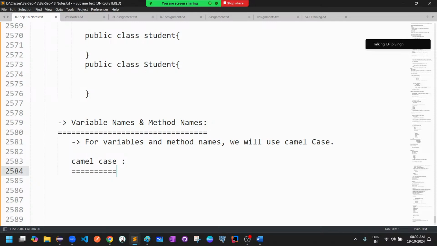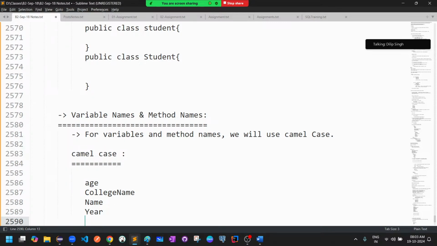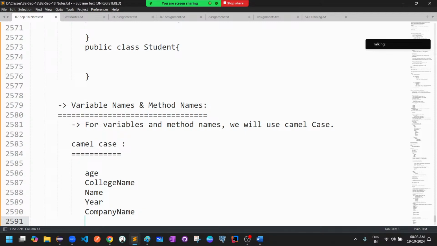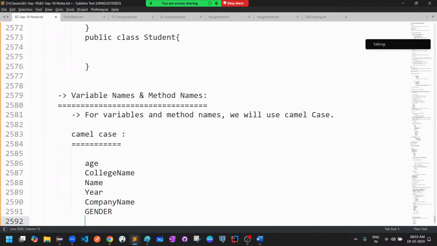For example, assume earlier we wrote so many variable names as of now. Age, I wrote, maybe we wrote college name, year, company name, gender, and so on.